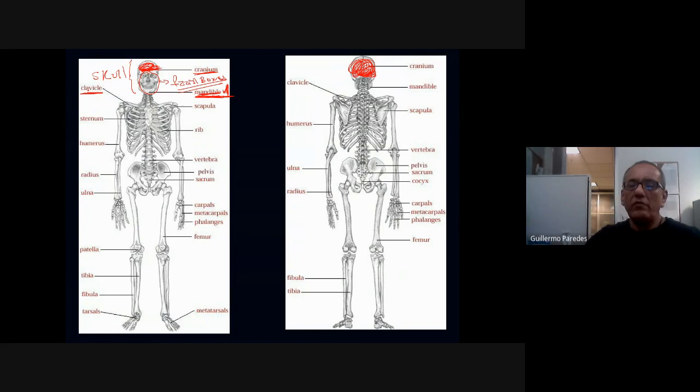The clavicle is called the collarbone. Do you hear about the collarbone? Yes. Please don't try to talk to a doctor, a nurse, or colleagues and say "the collarbone." That is a colloquial conversation. You can say collarbone to a patient who most likely doesn't know what a clavicle is. You are in a position where you need to talk accordingly. So be careful, and choose your words according to the person in front of you.